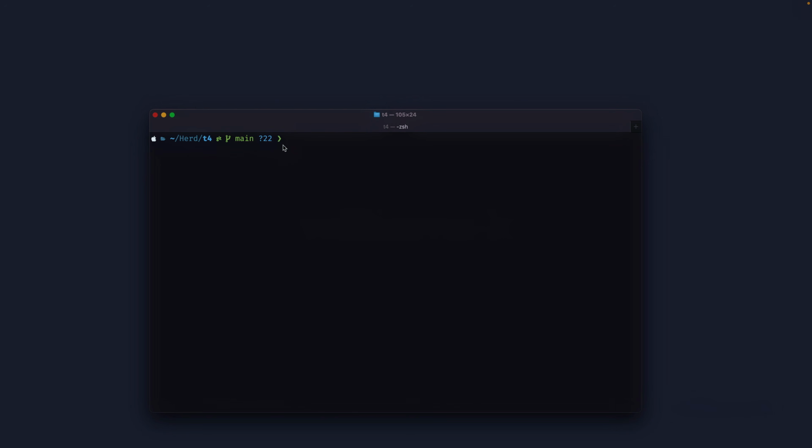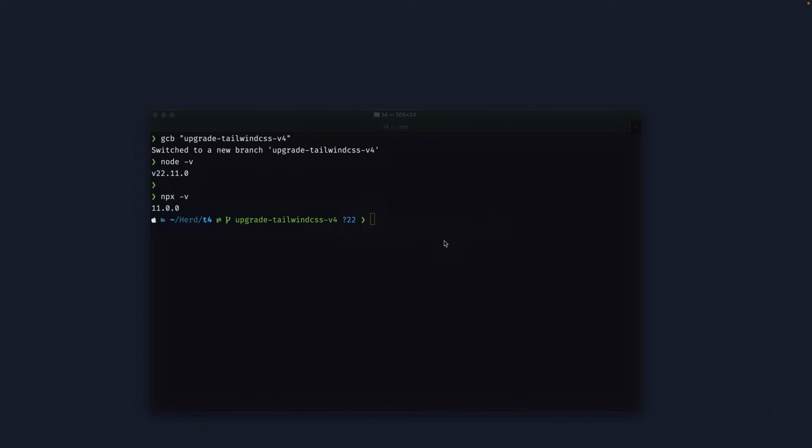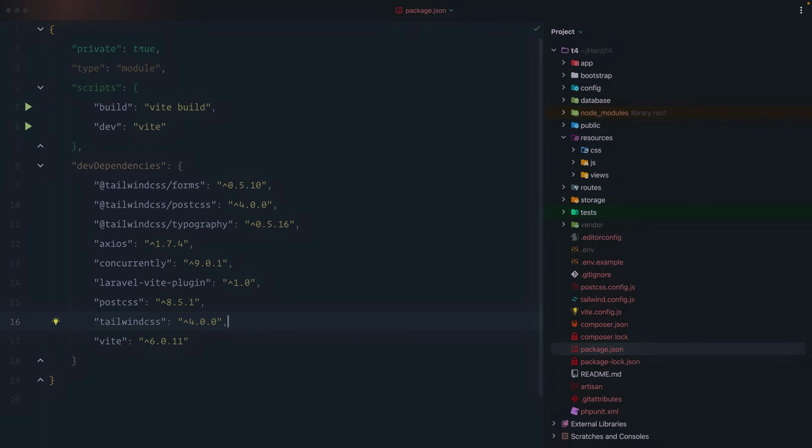And this is ideal because if you had an existing project, you'd want to run the upgrade on a new branch. If you're not familiar with git, this might seem a little foreign, but what I've done is create a new branch that I'm going to apply the update to, that I can roll back if this doesn't work out. And in the upgrade guide, they also use npx. So when should you really use npx? Well, I would use this when I have a one-off package to install. And if we go back to our package.json file, we'll see that we're at version 4 of Tailwind.